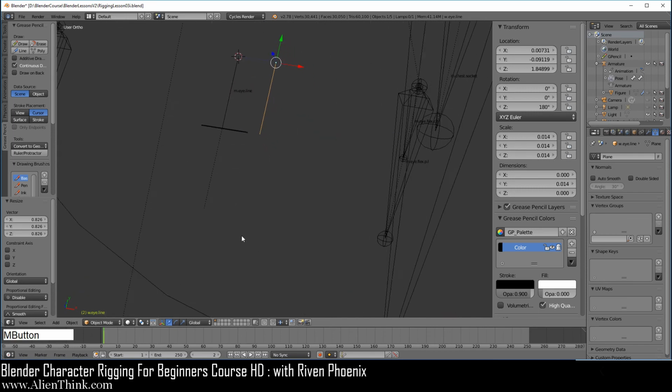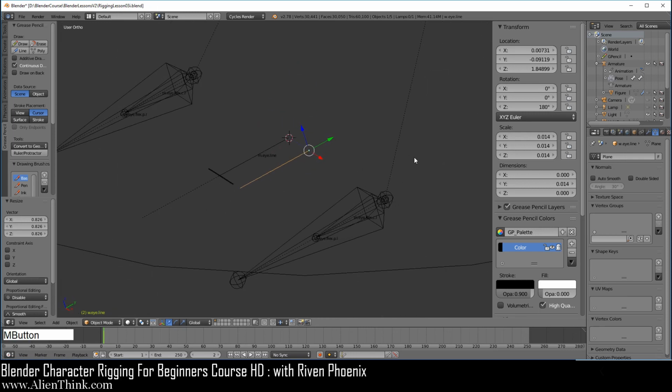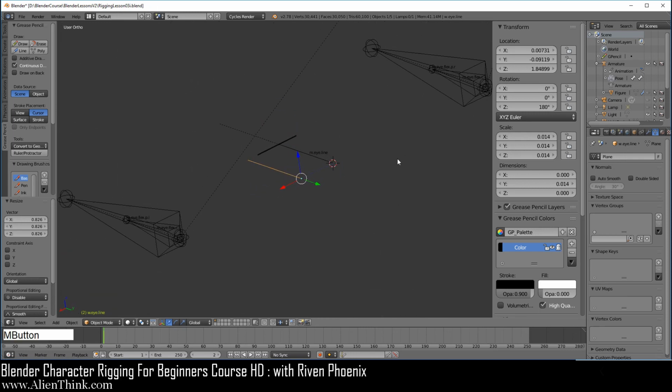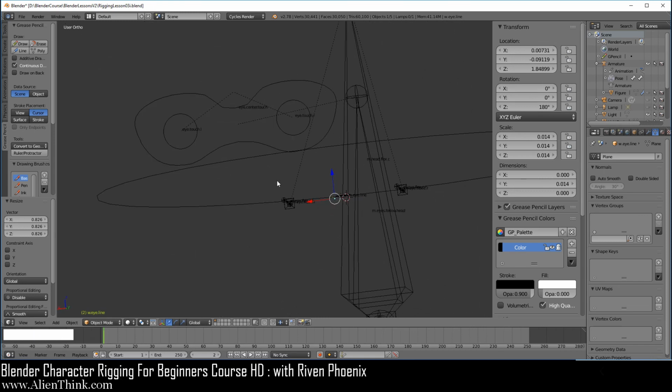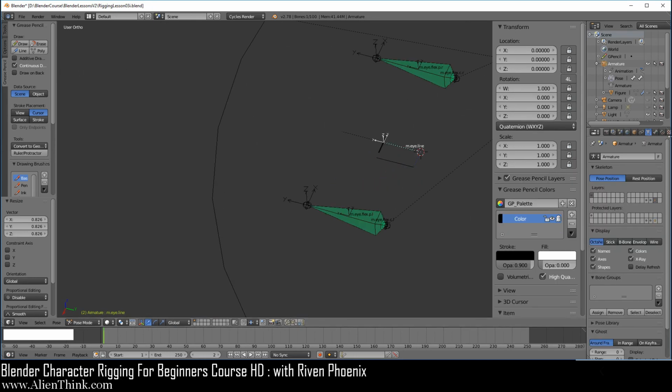So now that's done. Okay, so go ahead and press the period key to home in on this and go ahead and just rotate kind of like this over here. Okay, so what we're going to do is basically stretch this bone until it goes to this. So the way to do this is that you have to click on the bone. Now we're going to go to the constraints tab. Now before we do that, it's actually a good idea to get rid of the axis so it doesn't get in our way.